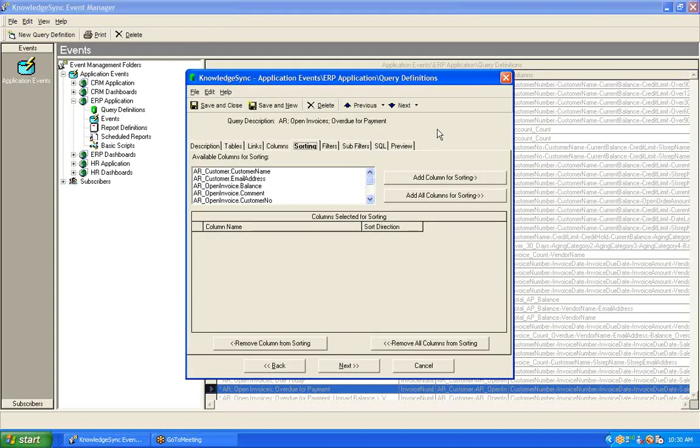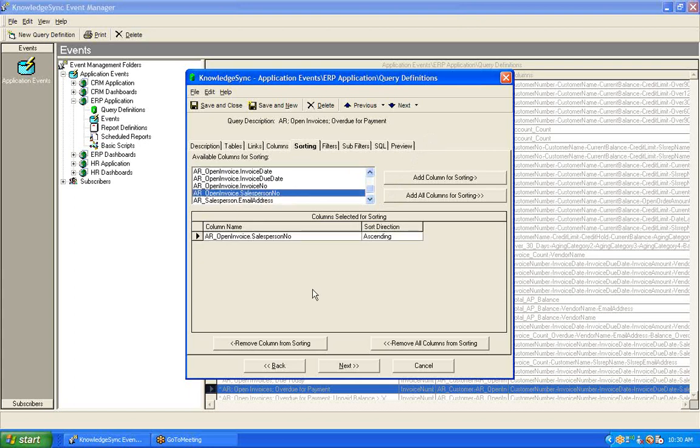Sorting tab. Again, it's important to note that if you want an event to group its records together within individual alert messages, you first need to make sure that the event's query is sorting or grouping those records together by that same value. In this scenario, I want to sort or group my records together by salesperson.